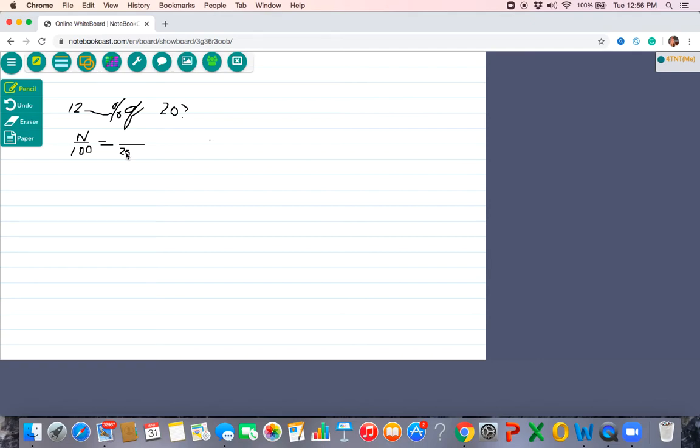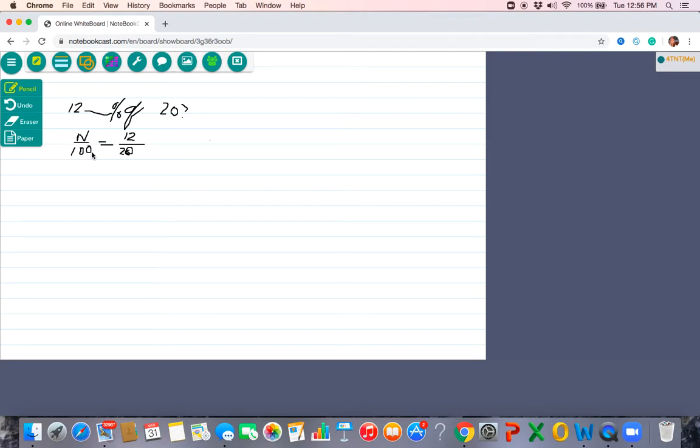That's a 20 there. And then I put my 12 over the 20 because that's what I'm trying to find out. Now, if you remember with proportions, since this is equal to that, 100 divided by 5 gives me 20. So 12 times 5 will give me my answer there. That's a fast way to do it. But let's not do that. Let's do it the long way.